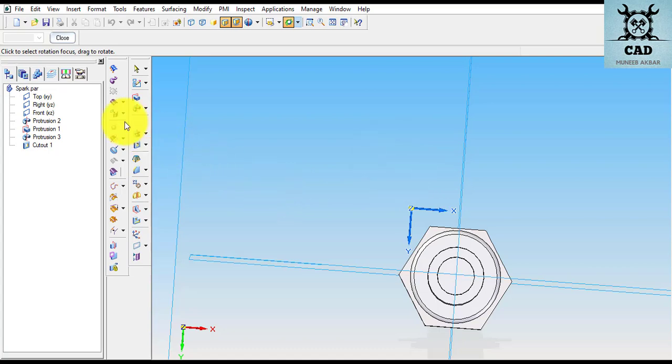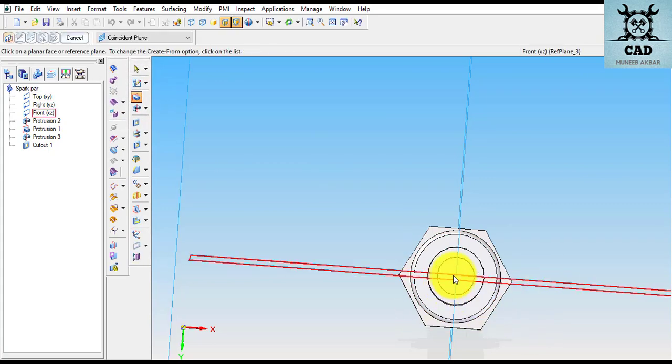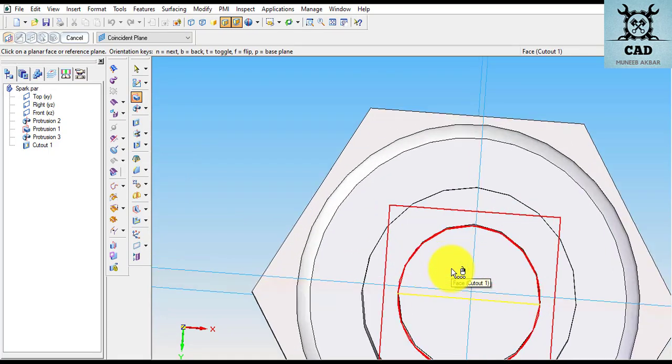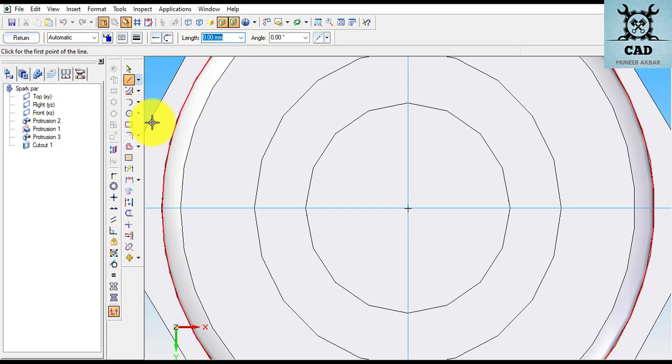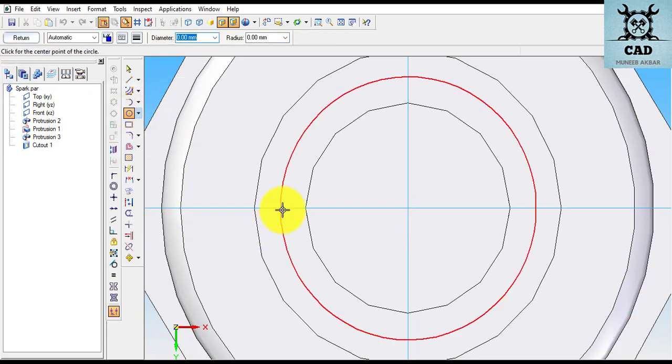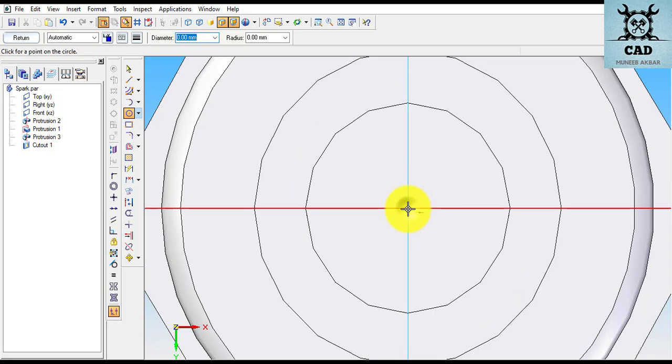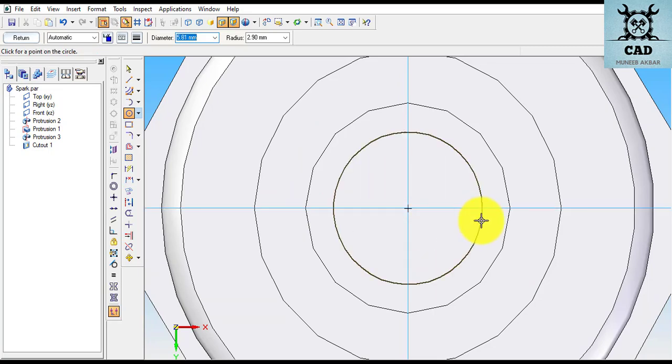Now I'm going to draw a tip of the positive electrode, a simple protrusion. This will be our working plane. Now I'm going to draw a circle. This circle will have a diameter of 6 mm. Let's do 5.85 mm dia. Let's check it out.